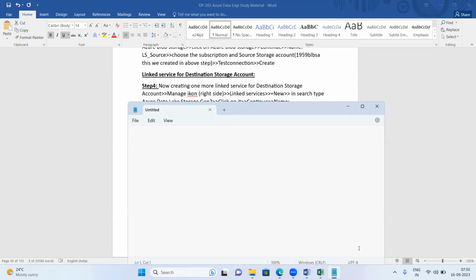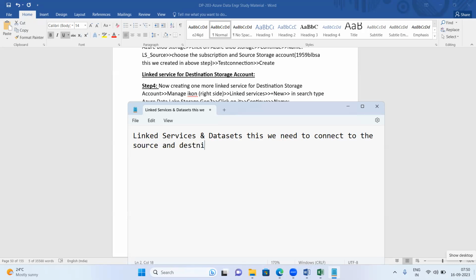And remember guys, linked services and datasets, this we need to connect to the source and destinations. And what are the source and destination?